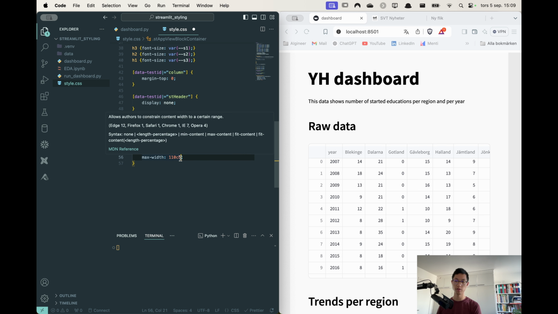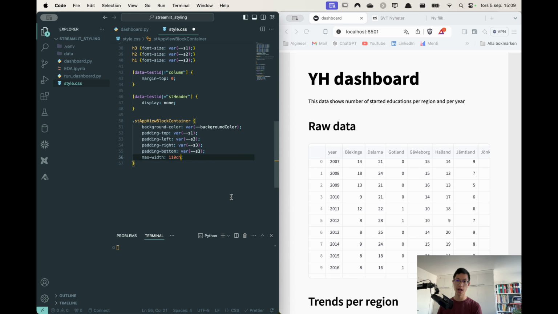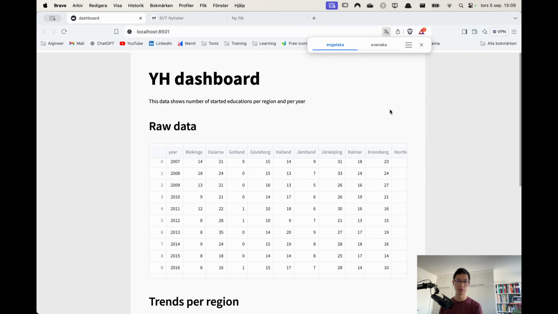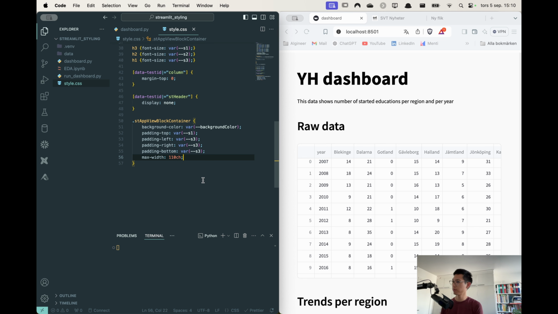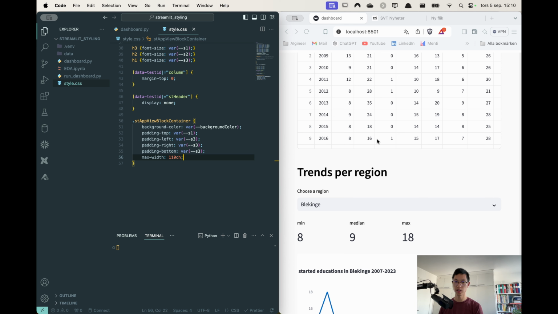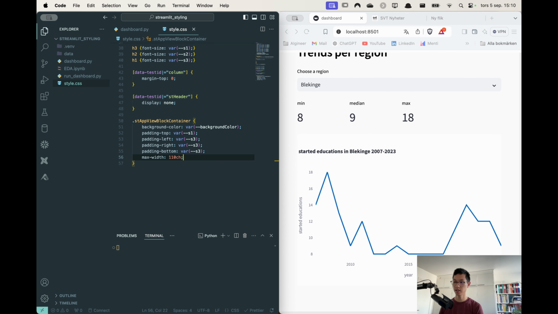So then we have 110 characters as the maximum. I'll save this one, and we'll see that it becomes a little bit wider, which is what I wanted. So now I just put in the max width, right? I think this looks quite well right now.